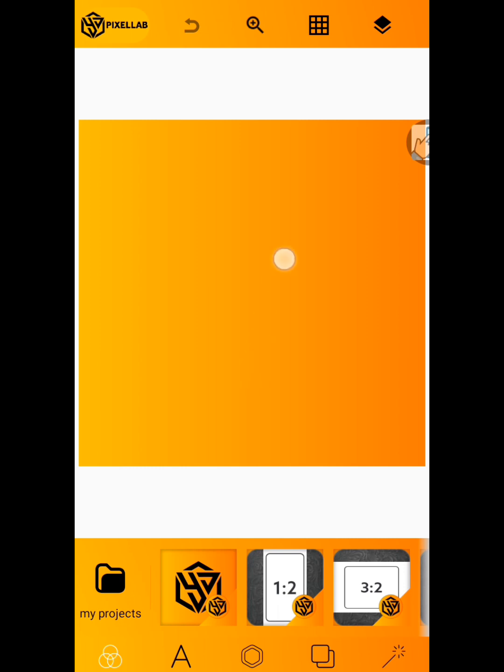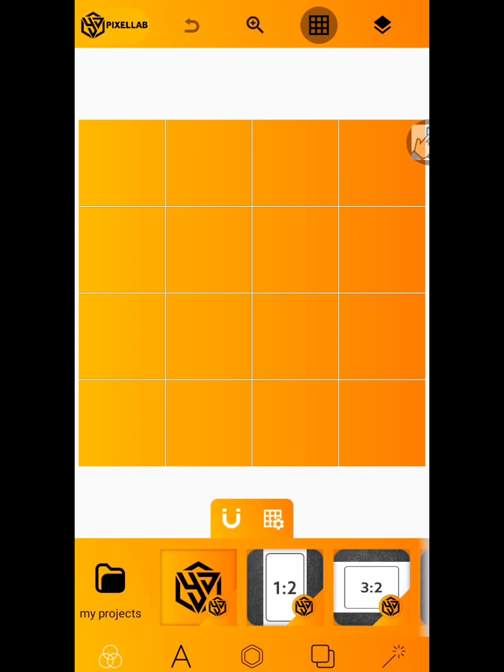This is my design interface now. Before I actually come up with any design, I would have set up my design interface, like I would have set up my workspace rather. After setting it up, that is when I will continue with my design. So I'm going to guide you now on how to set up the grid line. That is what I want to be teaching you. So kindly stick around with me to the end.